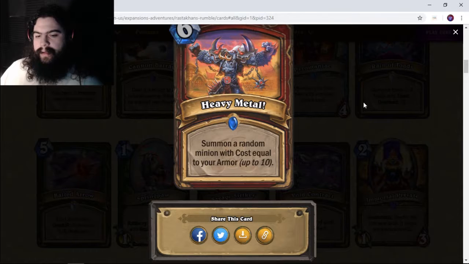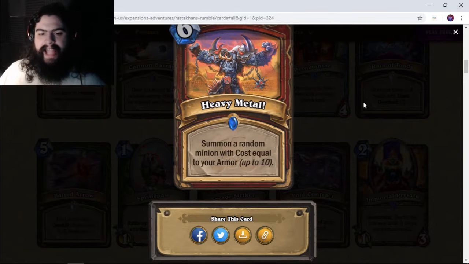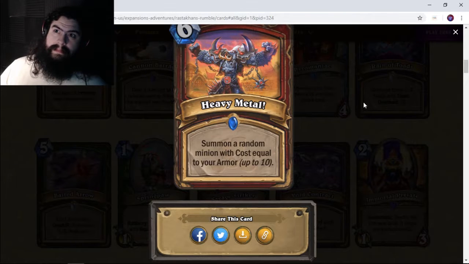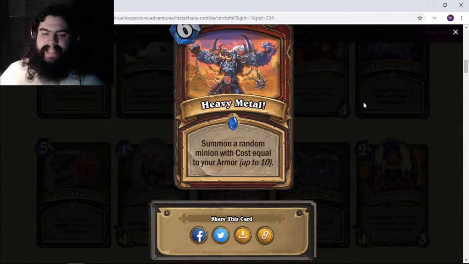You could do the armor thing that gives you 10 armor but decreases the cost of all your enemies' minions, and then do this on the same turn and summon a 10 cost minion. It would cost you 7, 8. It would cost you 8 mana to summon a 10 cost minion. It's not much of a discount, but that is like a 1-turn combo where you get 10 armor plus you summon a 10 mana minion on the same turn.